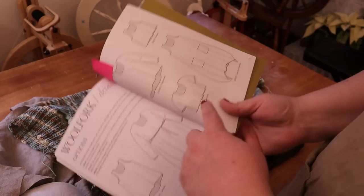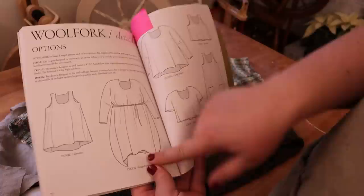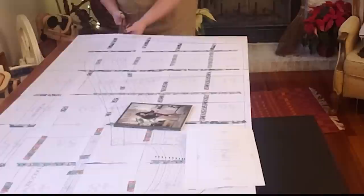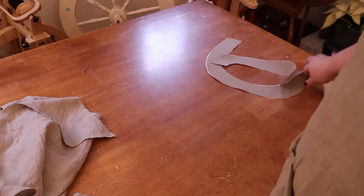I had exactly 4 yards of linen, and I wanted to do long sleeves, full dress, with pockets, with a cute little matching belt. And I could do with or without the belt, but then I can wear this crop over the dress. So that's the project I've been working on. So this weekend I was able to get all my pieces cut out. I have the interfacing done for the front and back collar. Let's see, these are the sleeves ready to sew, and that's what I'll be possibly working on next.